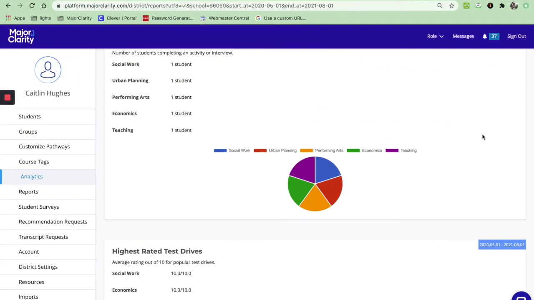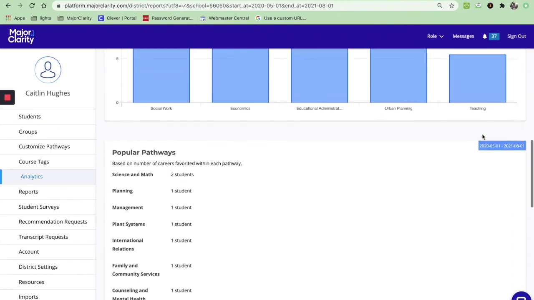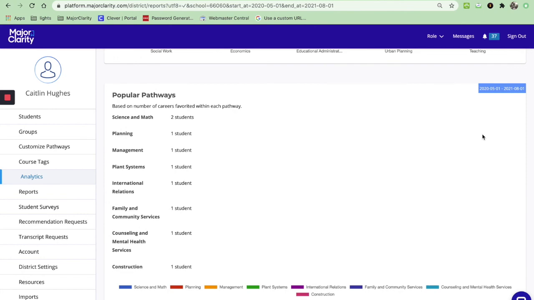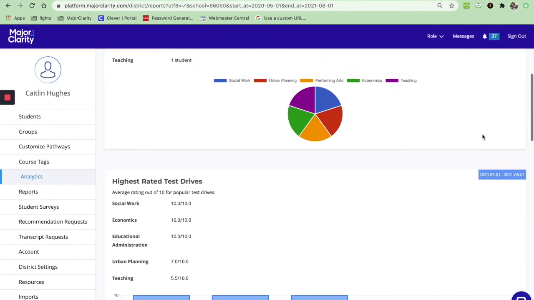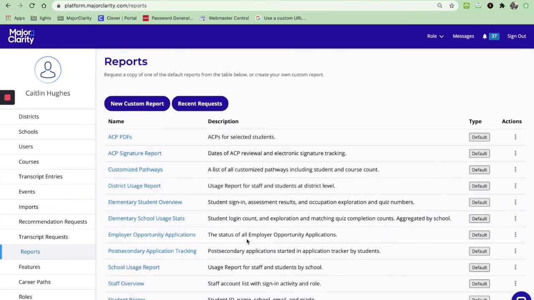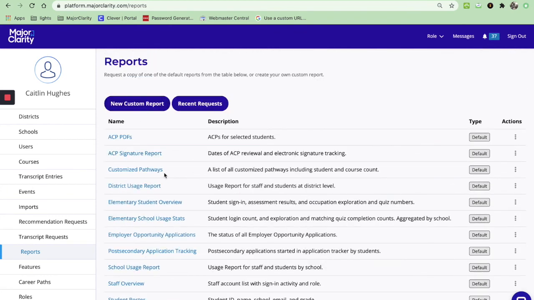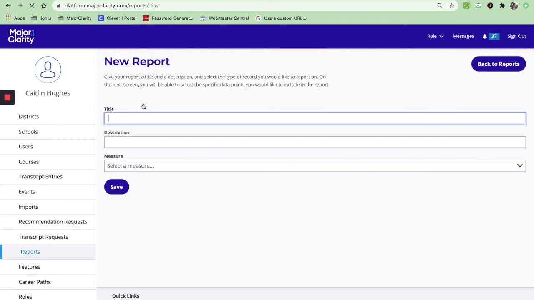The Analytics tab provides a visual breakdown of what your students are thinking about and doing inside the Major Clarity platform. In the Reports tab, school admin users will see a variety of pre-built options. Additionally, school admin users can build a new custom report.